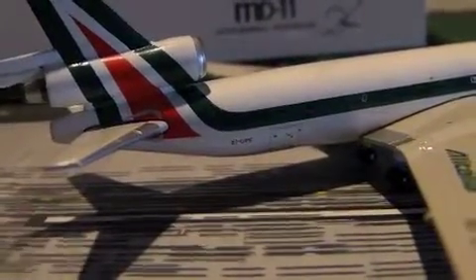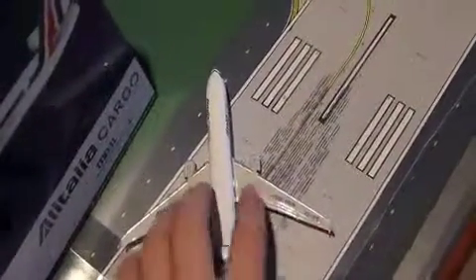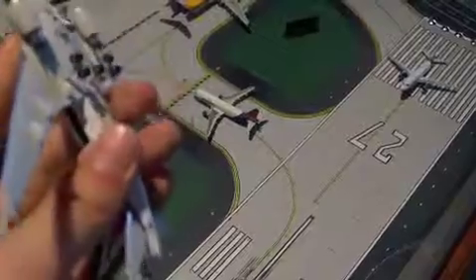The registration is EI-UPE. On the top view, we can see that we do have the Alitalia logo on both sides; however, this side also has the registration EI-UPE. We have our three wheels, not rolling however. We have the Gemini Jets logo, a chrome display stand hole, and compartment doors for the front landing gear. There's also a bit of the APU visible down there, but not the full thing.